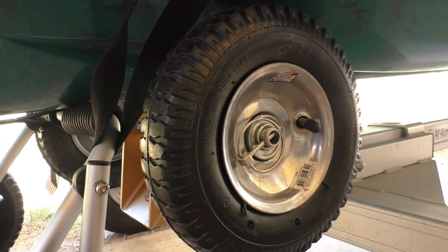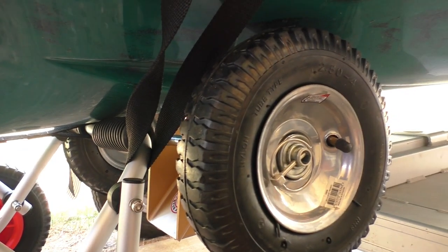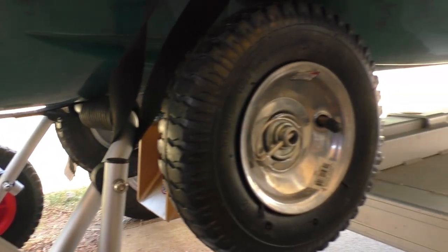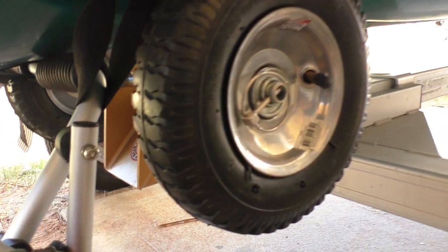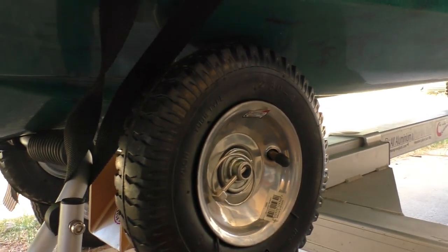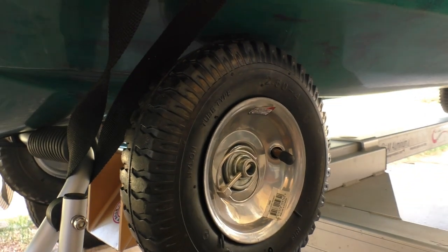Now, I've also got the kayak wheels on here at the moment. I haven't taken those off. But you can see how this works. Once you've got the kayak up, then these wheels will come off and you tie it all down. I think the rear wheels are okay. That's pretty stable. It sits up fairly high on the sides of the kayak here, but it's not outside. It's not going to slip through it. And I think they're going to sit quite nicely once it's all tied down.